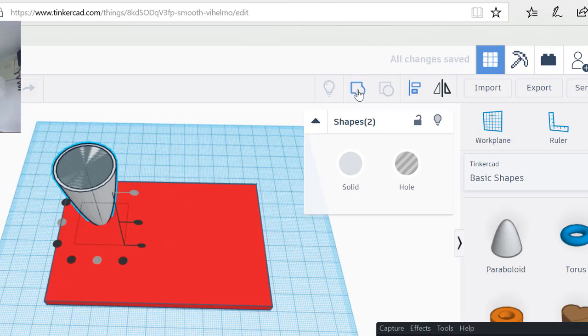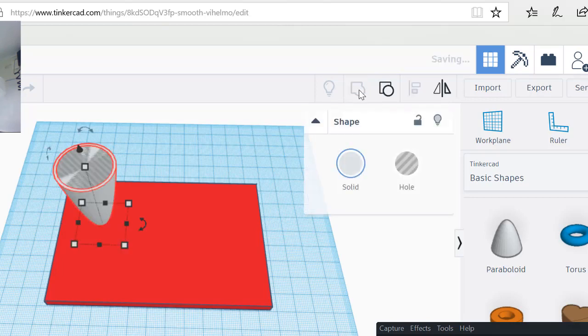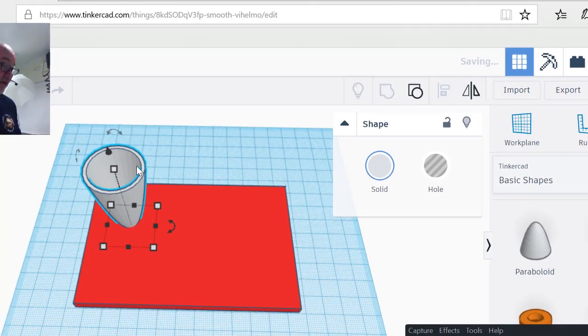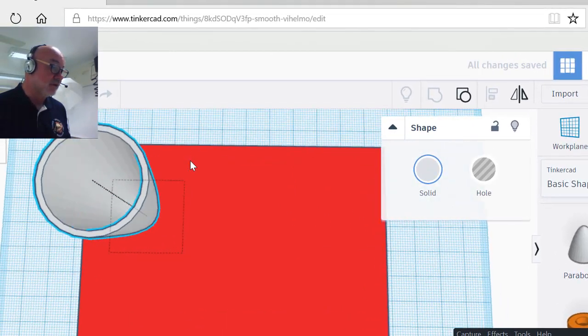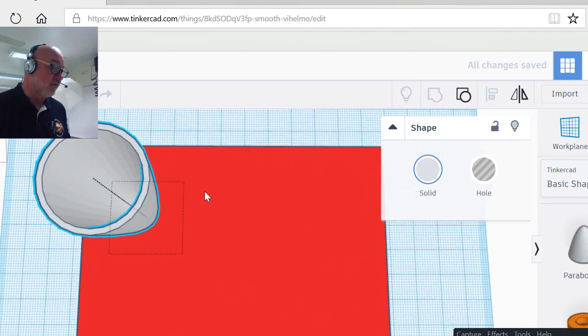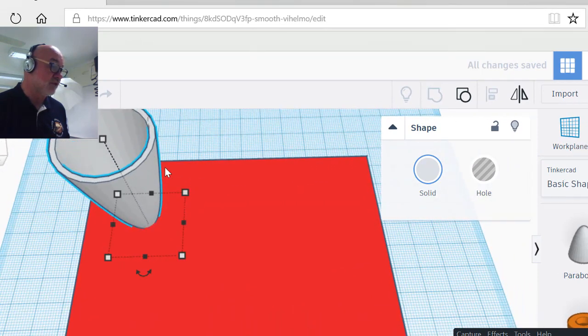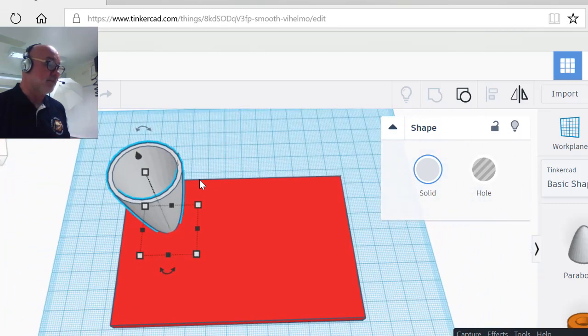And now I'm going to go up to here, and that is a Group tool, so I'm going to group that like that, and amazingly you can see now we've got a hole in the center of that shape, because I took the shape, I copied it, I scaled it down in size, and then I aligned them, and now we've got a great big dish in there, and that's what I'm looking at as a part of my trophy. And now I'm going to speed myself back up again.